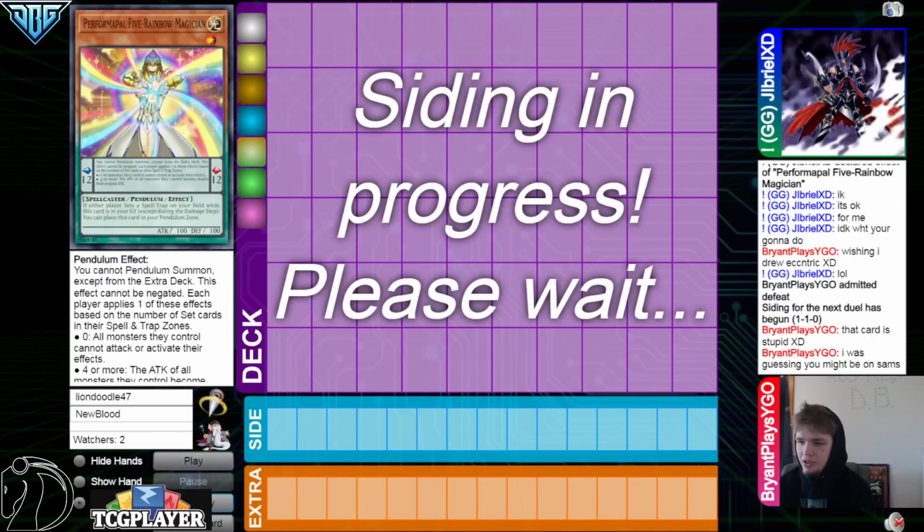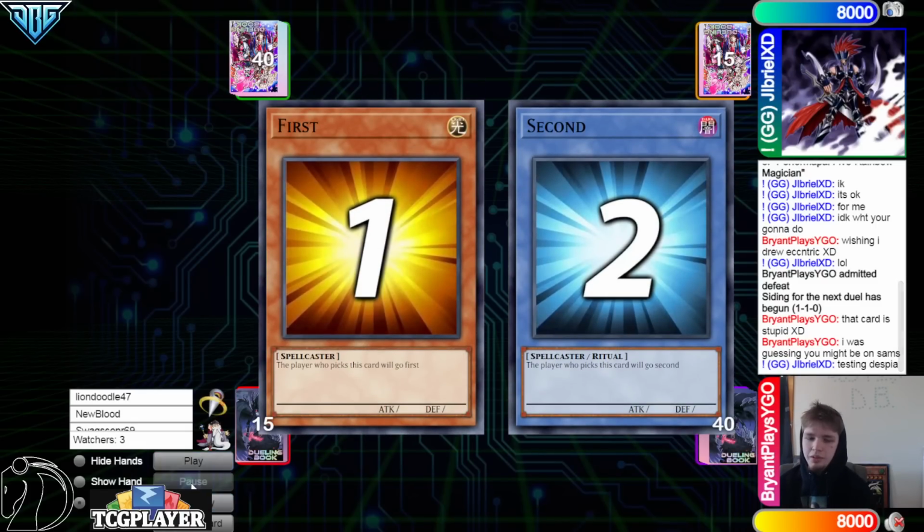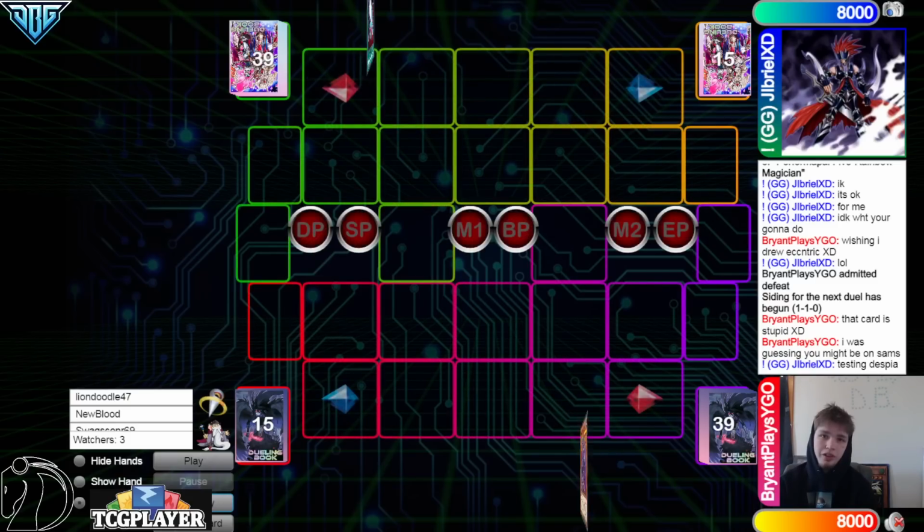I was guessing you might be on Samurais, testing Despia. Oh, it's true. They didn't even see what deck they were on game 1. So they might have had Archina Eccentric in the side.